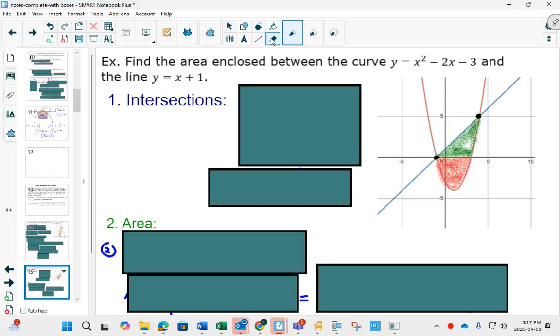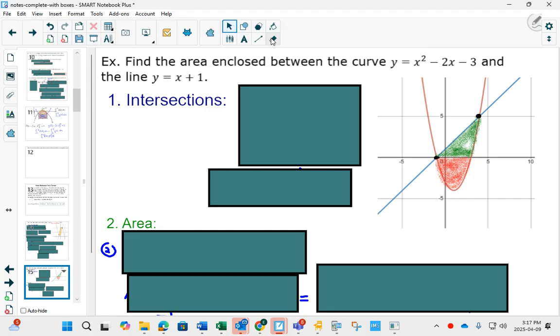What's beautiful in this example is it shows that it doesn't actually matter if some parts are above and some parts are below. When you find the intersection points and subtract them, you will get the positive correct area between the two curves, no matter if, as in this situation, some's above and some is below. Because subtracting the negative part will make it positive when it's in there. And then just like I erased this little section that happened in both of them, in the one part, it counted that section as positive, but when you subtracted the other one, it just erased it out, and you get exactly the area of the curves between them.